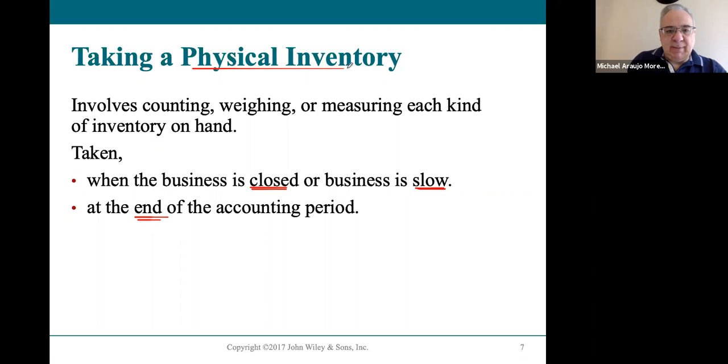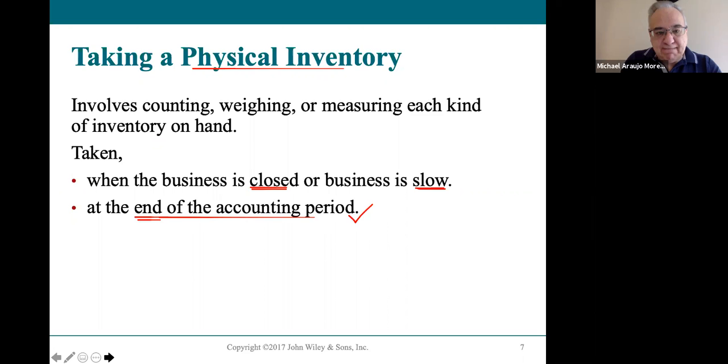Why are those important? Well, because you know from chapter five, only two things can happen with inventory once it's bought by the store. It's either still with you at the end of the period, in which case it's your asset. If it's not with you, of course, as you know, they cost it out, cost of goods sold. So that's important. Cost of goods sold is an expense account. And of course, you know how important it is that we get the income statement right. All those adjustments that we did in chapter four should have convinced you that we take very seriously check and double check for the accuracy of those records, particularly when it comes to revenue and expenses.